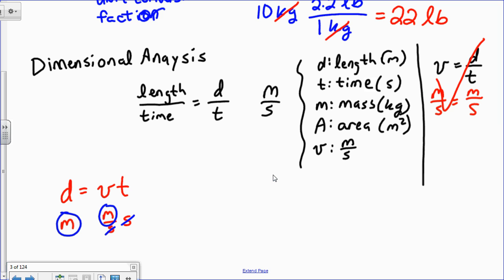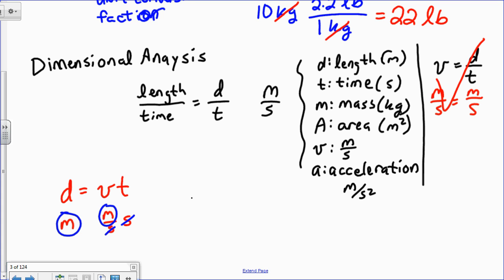So often you can come into a physical situation and determine if it's even plausible by seeing if the units match up. We'll do one more and then we'll finish up. I'm going to add another variable, A for acceleration. We'll talk about what these mean next time, but acceleration is measured in units of meters per second squared.